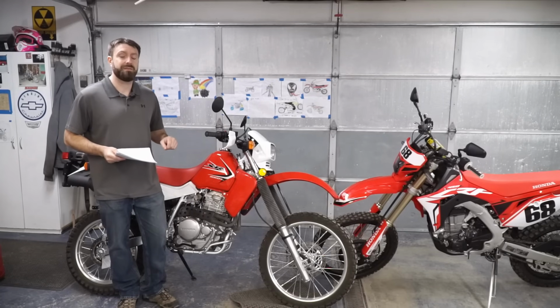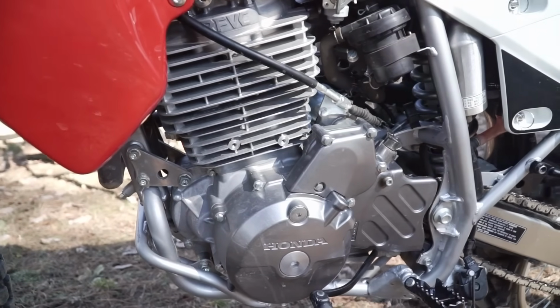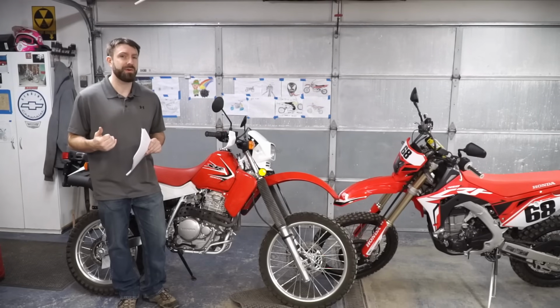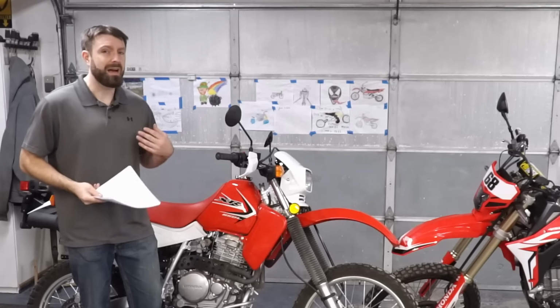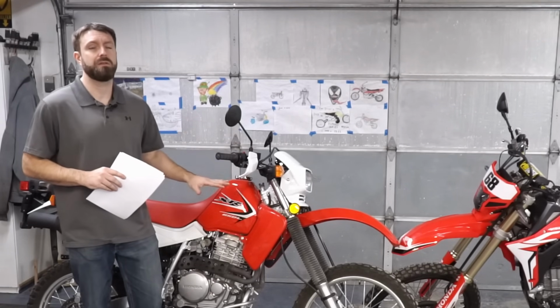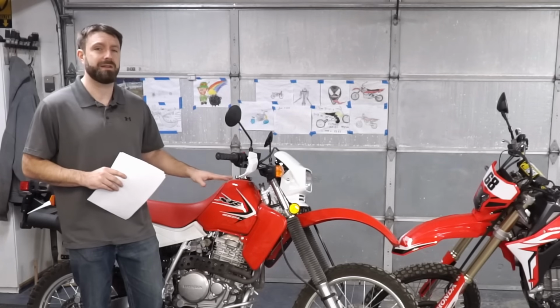Okay, so the carburetor-fed 650L produces about 31 horsepower at 6,000 RPM and peak torque at a very low 3,800 RPM at about 30. I'm just going to be honest with you guys. There is no top-end rev to this motor. This motor is all low-end grunt, short shift it, and you'll have a good time.